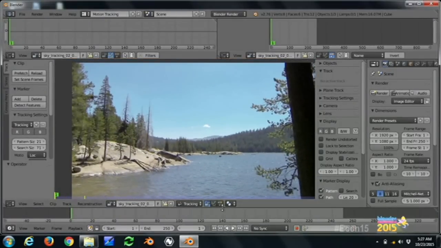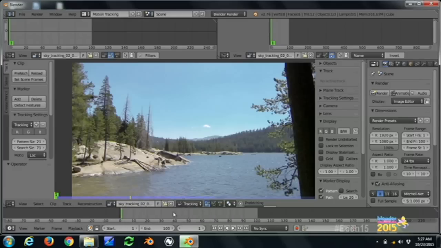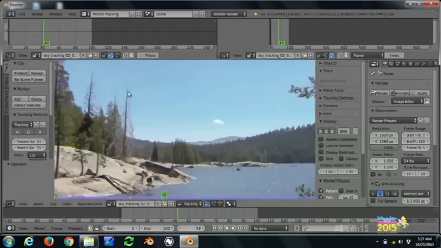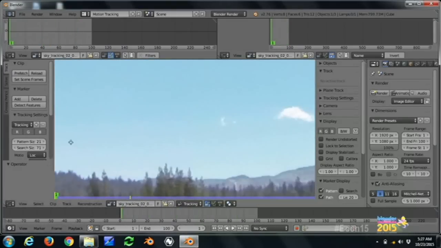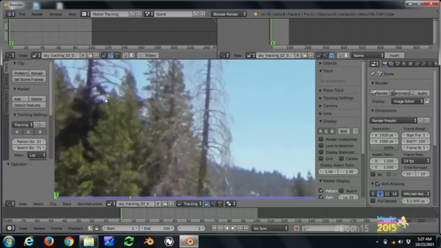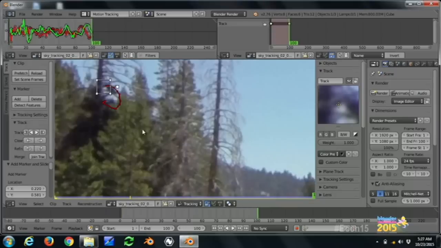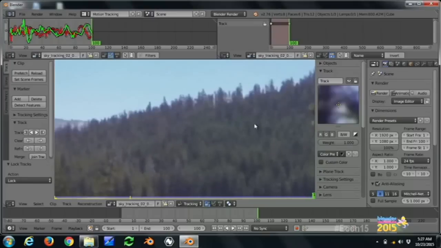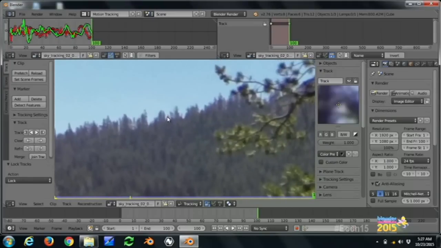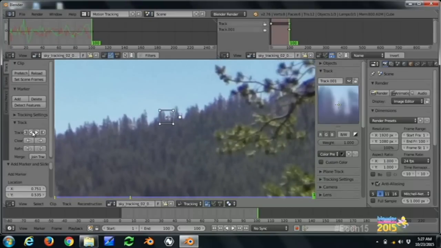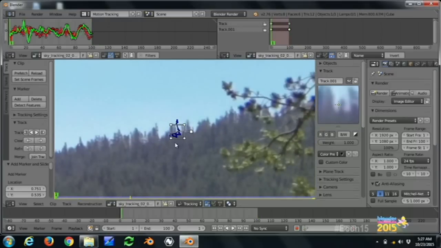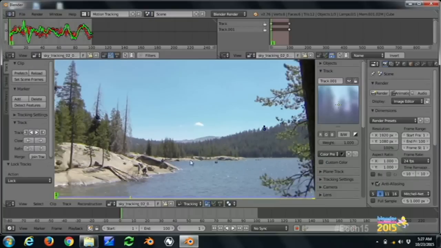Let me turn that. We go set scene frames, prefetch. Should load quick, right? It's all working. Go there. I'm just gonna track 2 points so we can do this really quick, hopefully. Close that. Track. That tracked. Lock it. Over here somewhere. Find another one. That looks great. Please track. Awesome. So I've got these two tracks.